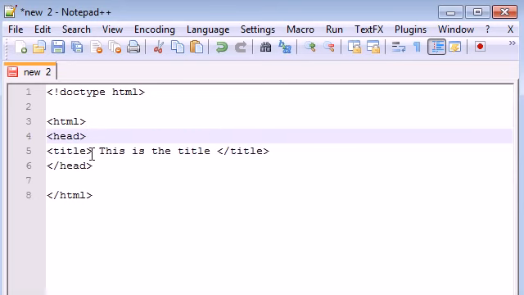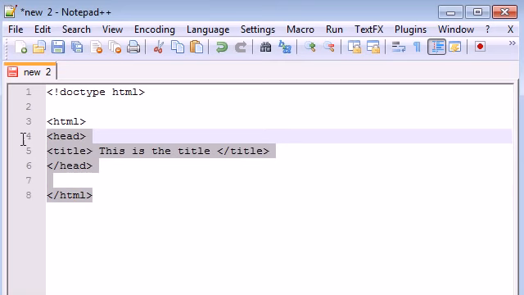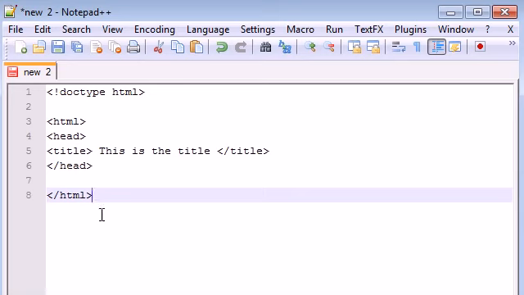Another thing is that you might notice that everything is kind of going inside one another like a sandwich. Title goes inside head, and all this is inside HTML. This is because you need to embed tags within one another. You can't have HTML, head, title, HTML. It can't crisscross. Everything needs to be within one another, because that way your browser knows, alright, your title goes inside your head and that entire thing goes inside the web page. So if you put this outside the web page, you'll be like, alright, what the heck's going on? And you're probably going to get an error message. So anyways, that is how you make the head and the title to a website.